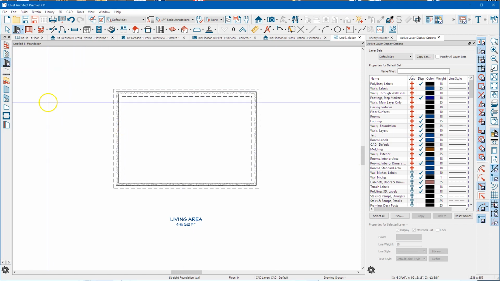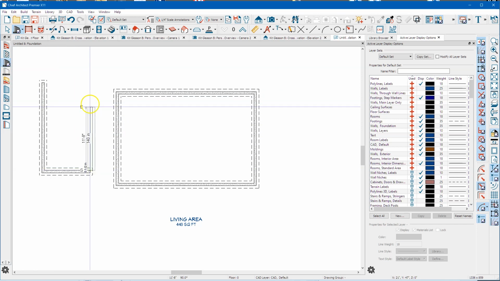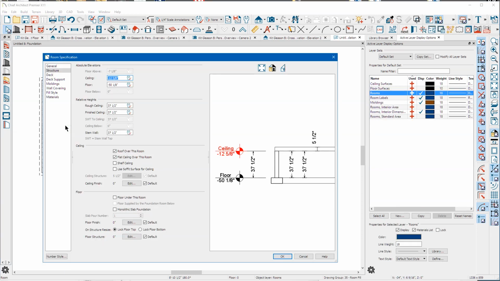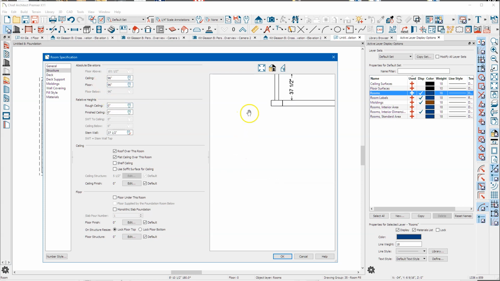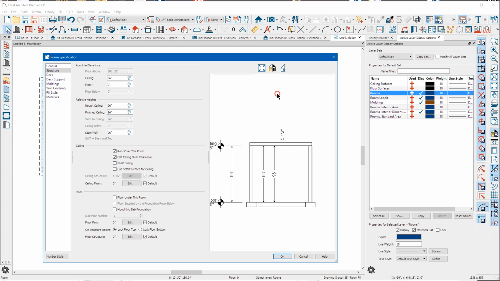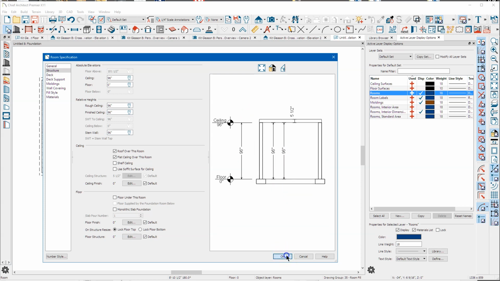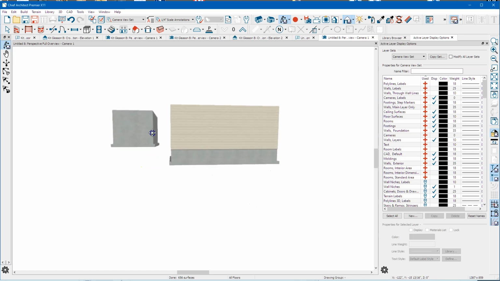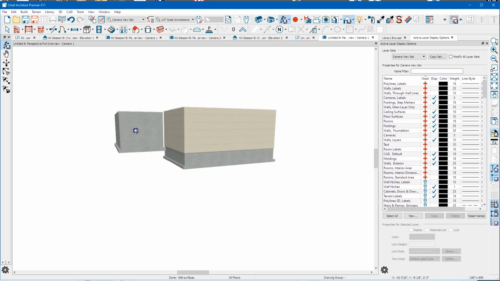Turn off auto rebuild. And I can draw a foundation just like I want. And then I can open this room up, and if I want the ceiling height or the floor height to be different, I can change that. I can go up here. Let's say I want it 96 inches. I can change things. I'll say okay. And then we'll go over here and look at a full overview. And there's the foundation walls I just drew.